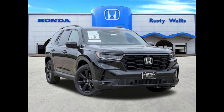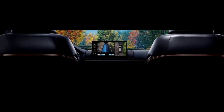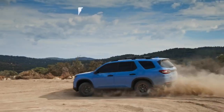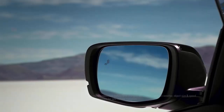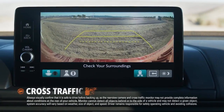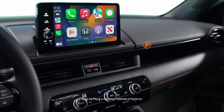Beyond the 2025 Pilot, Honda's latest offerings include a range of vehicles aimed at maintaining its market momentum. Recently, Honda introduced the 2025 Honda CR-V AF-CEV, America's first locally produced plug-in fuel cell electric vehicle. This model combines a battery pack with a fuel cell system, representing Honda's commitment to sustainable powertrains. While not expected to dominate sales, it serves as a testament to Honda's innovative direction. Honda's overall US market performance has been strong, with a 32% increase in sales in February compared to the previous year. Despite a decline in Acura sales, the Honda brand saw nearly a 38% rise, exceeding 100,000 units sold. This positive trend has prompted Honda to swiftly announce its 2025 model lineup following a mid-cycle refresh of the Civic Hybrid.